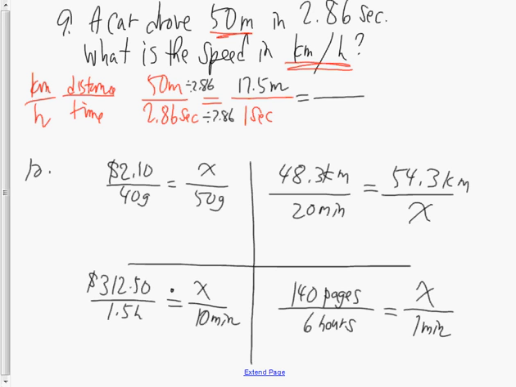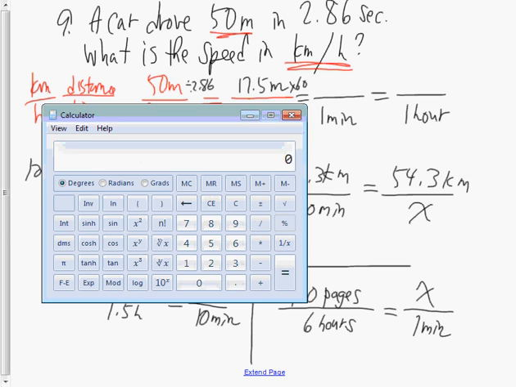Now the next thing I want to do is either get to 1 minute, or if I wanted, I can get right to 1 hour, but I'm going to take you on the slow path from 1 minute and then to 1 hour. So to go from 1 second to 1 minute, you're going to multiply both terms by 60. That's going to create a proportion. So if the car was traveling 17.5 meters in 1 second, then it would stand to reason that if I took my 17.5 and multiplied it by 60 seconds, that car would travel approximately 1,050 meters in a minute.